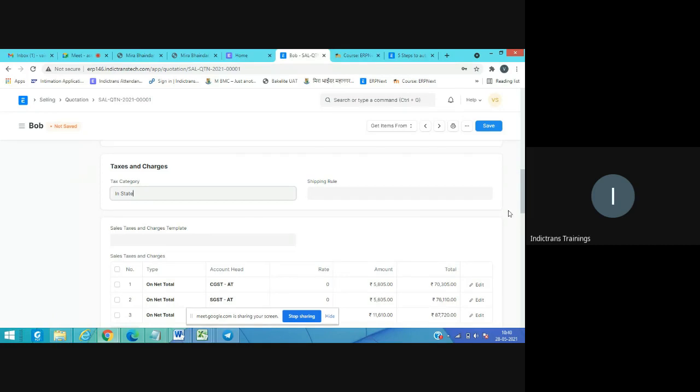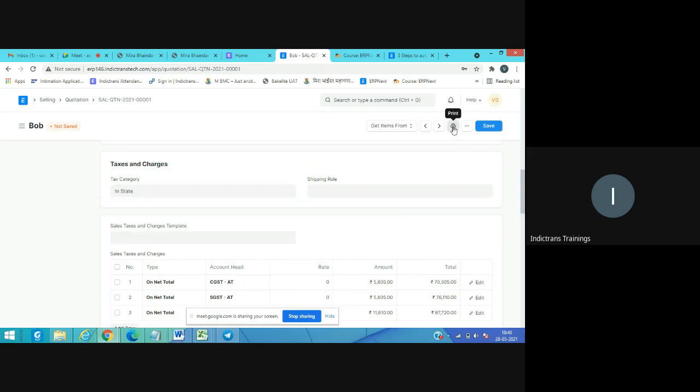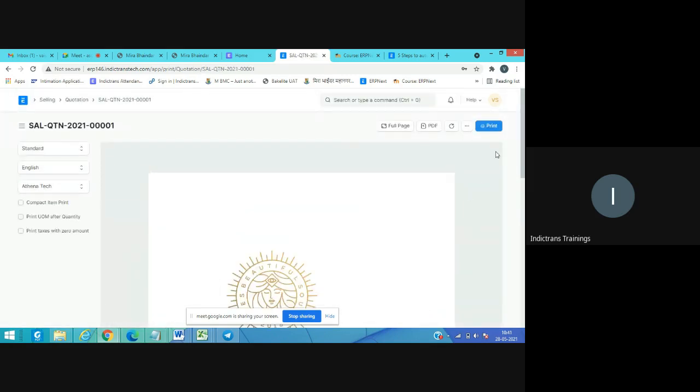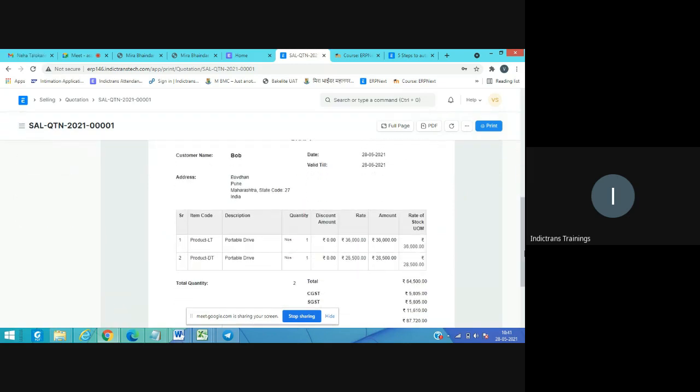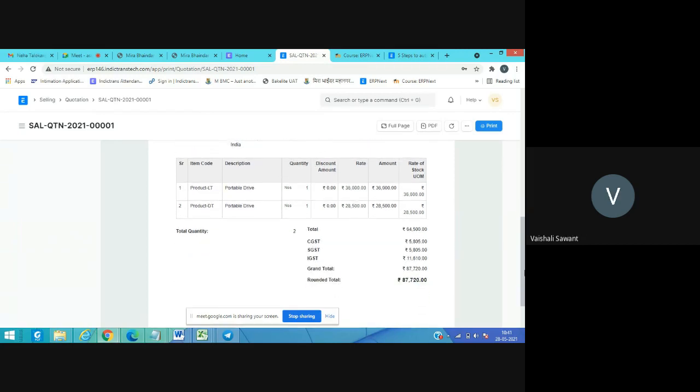Now, is there any way to print this? I think we can create a PDF file of it. Okay, we have got a letter here. Cool. So let us check whether it is coming correctly. We have to calculate whether taxes are coming at 18% or not. But in my case, IGST is also showing. That is where I'm worried. IGST is also showing. If you take 18% of that, getting IGST is the only problem that we have there.